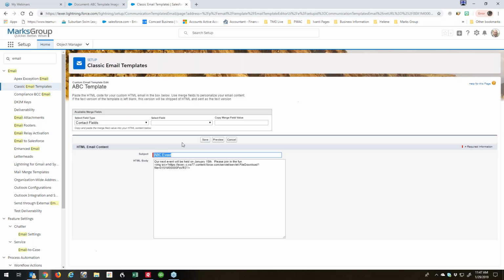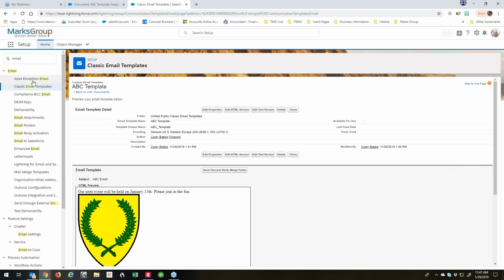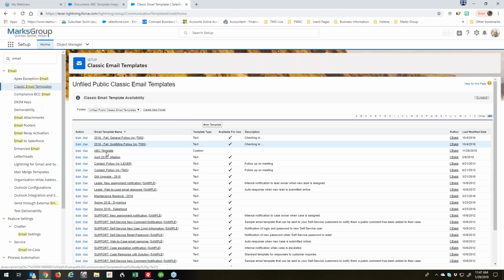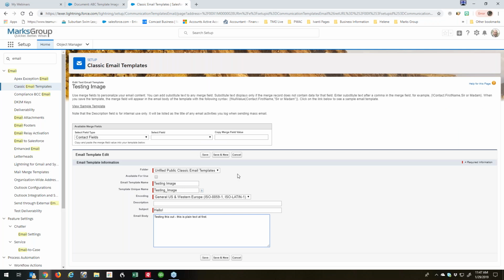If I edit the HTML, what you're looking at is there's our image, and you would actually paste this in. Now, you need to have a little bit of context there. You need to understand a little bit of basic HTML, unfortunately. I'm going to see if there's my testing image one. We're going to go back to this guy. Okay, I'm going to do this and see if I can get it to work. Image equals, and I'll just do this and see if we can get it to work.